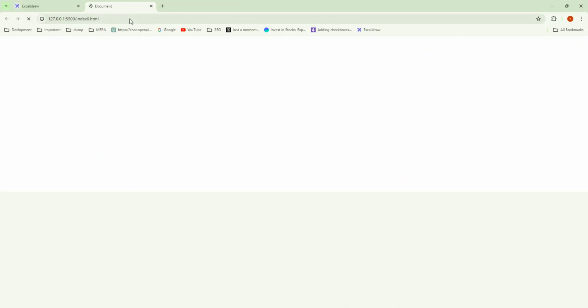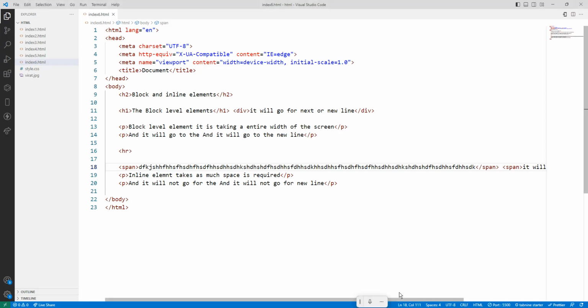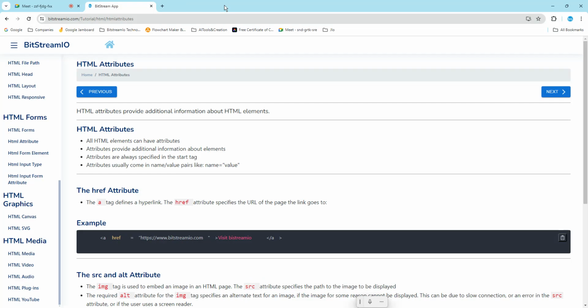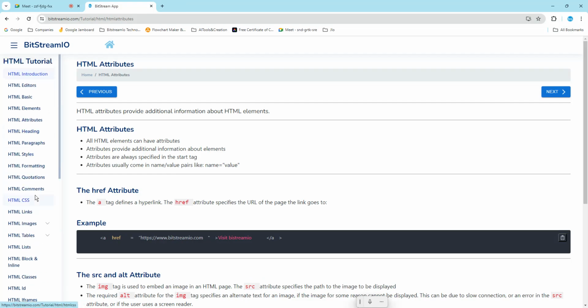It will take as much space as is required. So you will find what is called a block level element, and these are all the inline elements. So you just have a look later.